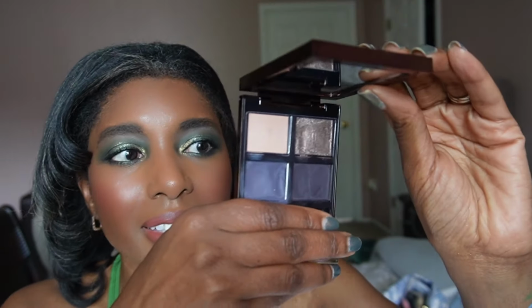The luxury brand that I did a video on early in the year is Tom Ford, and it is the Iconic Smoke palette. It's been a while since I bought Tom Ford. I've always loved their original wet dry formula. And then after a while, I feel like they kind of fell off. A lot of their palettes were uninteresting, no more interesting color stories. And just the formula, I just felt like they fell off.